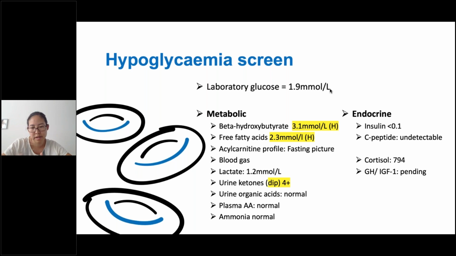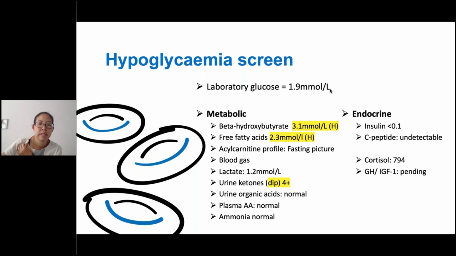And I will look at the endocrine investigations first so we can get that out of the way. So when the blood sugar is low, you would expect the insulin to be low. And that is the case here. The C-peptide is undetectable, so that's all appropriate physiologically. The cortisol is high, so that's 794. So that's good, because you're stressed, you want to see cortisol rise. If the cortisol is like 50, then you need to think about whether you need to consult endocrine or do a synacthen test. And the growth hormone is still not back, but in this case, it's not super important as she's growing well. Now moving on to the metabolic testing.